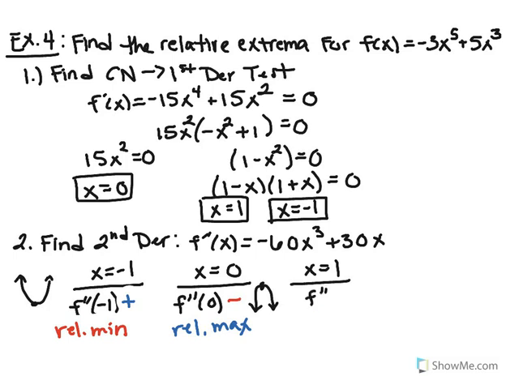Let's do positive 1. And when I plug this in, I get 0 right on the dot, which means that this test fails, and I don't know what happens there. So it's probably neither. But of course, you can graph these and take a look at the picture for yourself. But this is how we use the second derivative test to help us determine relative extrema, to determine whether it's concave upwards or concave downwards. We can determine a lot of information about our original function by using the first and second derivative test together, and it's really, really helpful when we start doing more applied problems. And that concludes this tutorial.